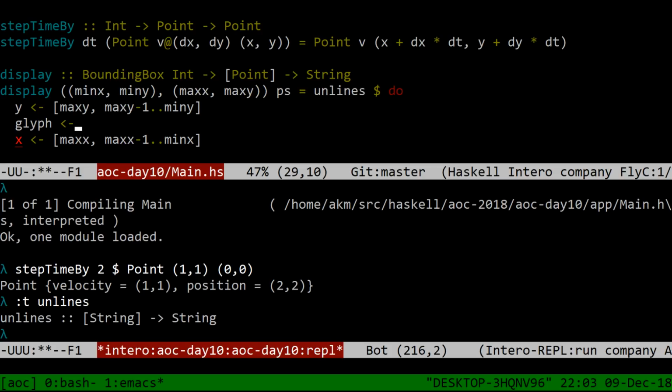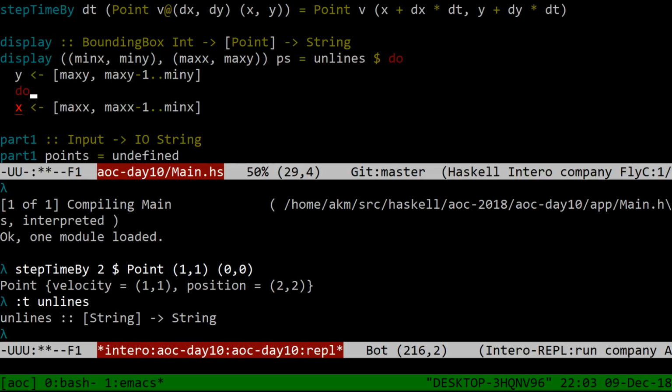So I've chosen a y coordinate, and now I need to return a list, right? Yeah. Okay. So actually what I need here is to start another do, because I'm going to return... This looks stupid. Is this stupid? I don't think it is, though. Because, okay, so what am I returning here exactly? No, I think this is fine.